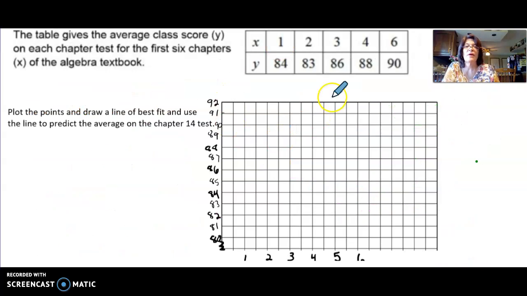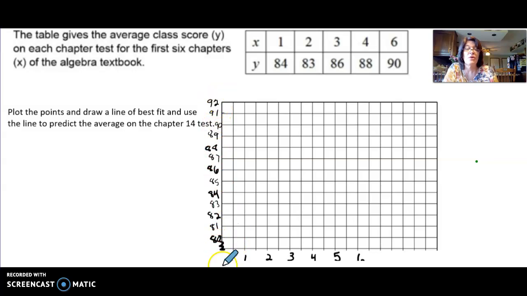Okay, so hopefully you have the points plotted. Guys, notice I took some of the work away from you just for the purpose of the videos, but sometimes you'll have to figure out how to go on the y-axis and how to go on the x-axis, okay? When I saw these points, I know the smallest point is 83, the biggest point is 90. I didn't want to start at 0 and go the whole way up to 80 for no reason. So I started a little bit less than my first point. I started at 80 and I went by ones.